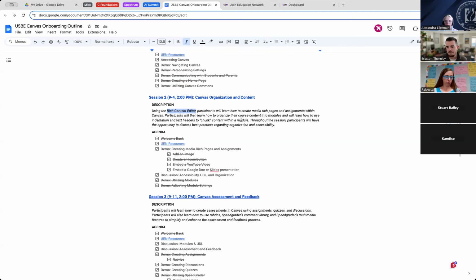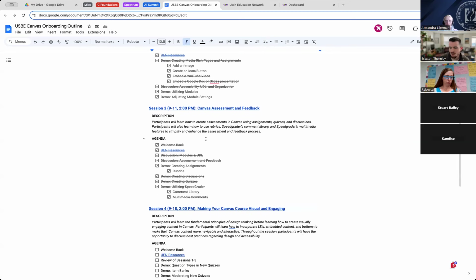Then in our last session, we started talking about how to create assessment mechanisms and how to provide feedback inside of Canvas. In particular, we looked at how to create assignments and then how to use Canvas Speed Grader. Also, in our last session, we very briefly started to touch on Canvas quizzes and how to build a quiz inside of Canvas. And I only took a couple of minutes to do that because I wanted to save the bulk of our conversation about quizzes for this afternoon.